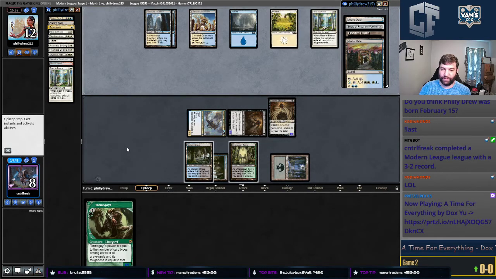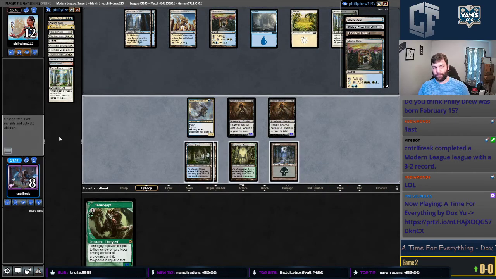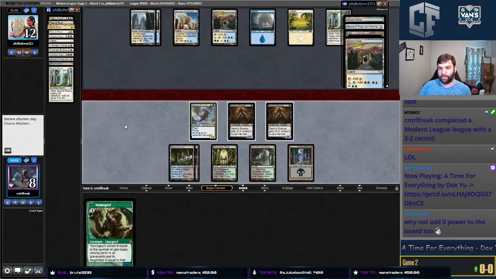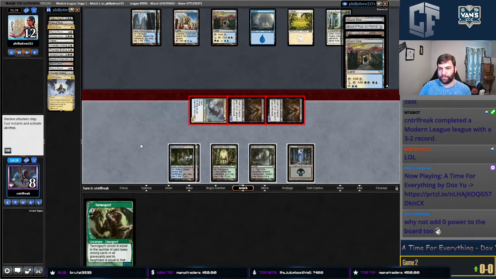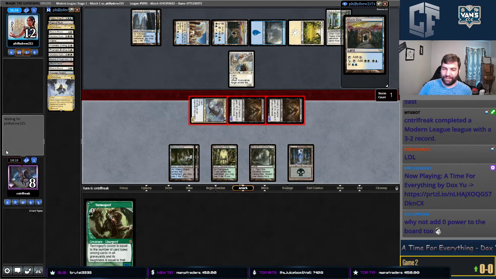Obviously, if you top-deck Solitude, it's horrendous for me, but if he top-decks a Solitude, I wasn't going to have anything to do with the Shadow anyway. Why not? I had zero power on the board too. I thought about it. You top. Okay. This is way better than Solitude.